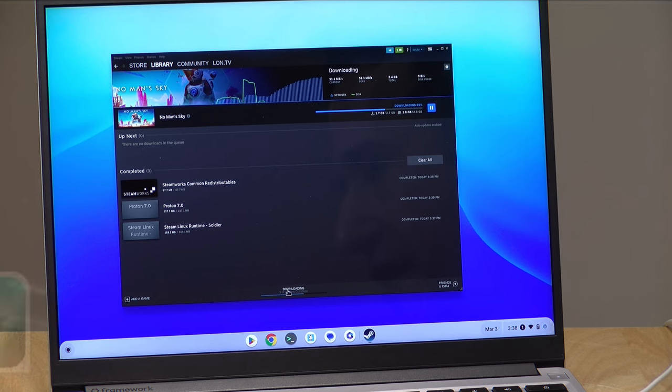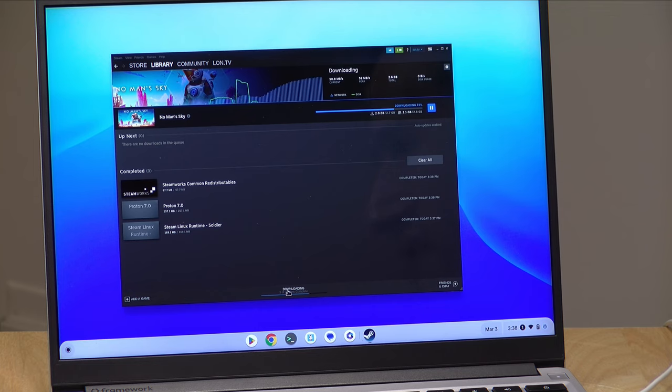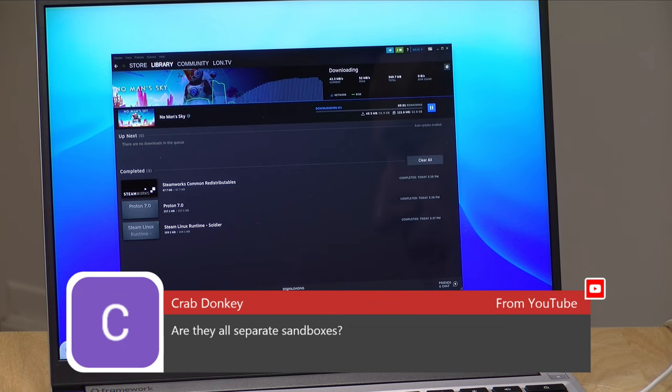Oh, so I guess you can, okay. So I didn't realize that. You can enable Linux on Chrome OS Flex. So I would imagine once this is out of beta, it will work. So I don't know what these are. They could just be straight up containers. A lot of it's isolated from us users, right? And everything on this is easy to replace. Very much so. And I would believe these operate in separate sandboxes.